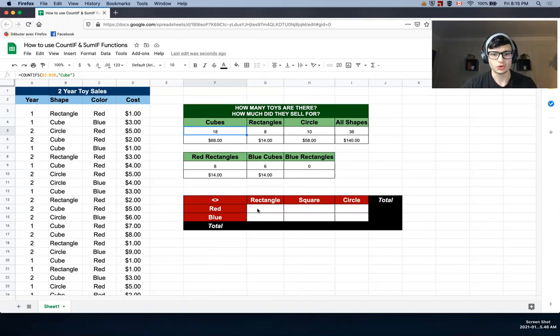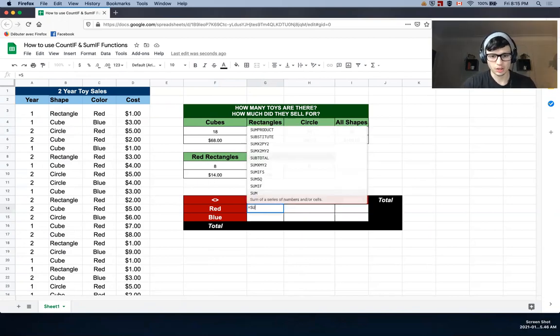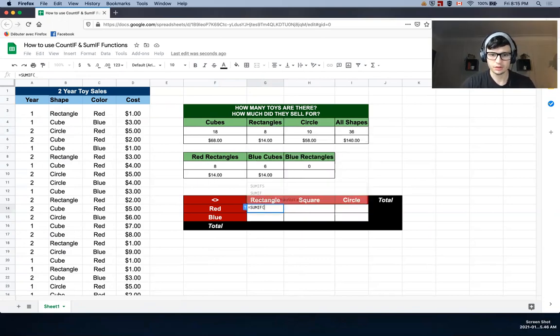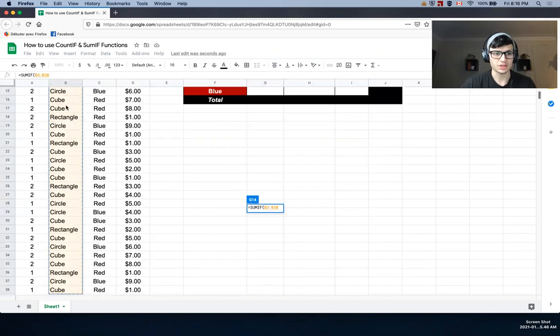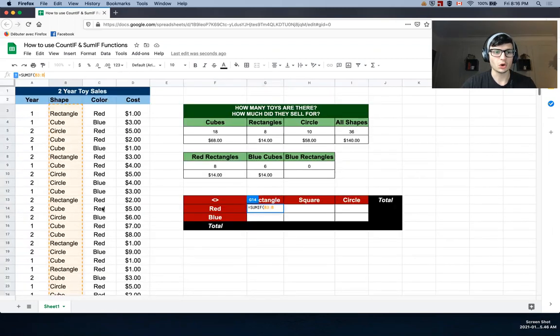I'm going to start by doing our basic formulas. So I'm going to do a SUMIF. I'm going to select my range. In this case, I'm actually going to select everything, so B3 to B, everything beyond our headers.